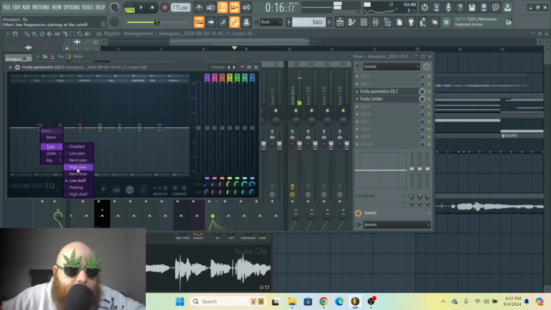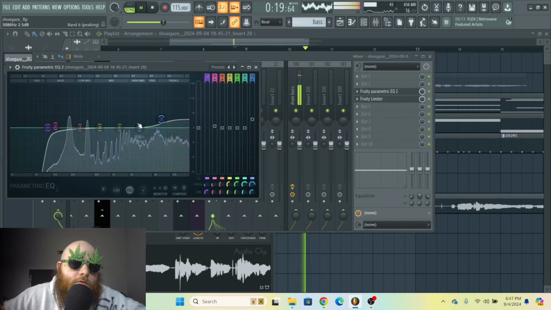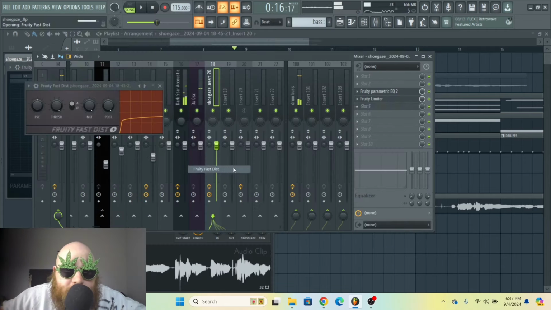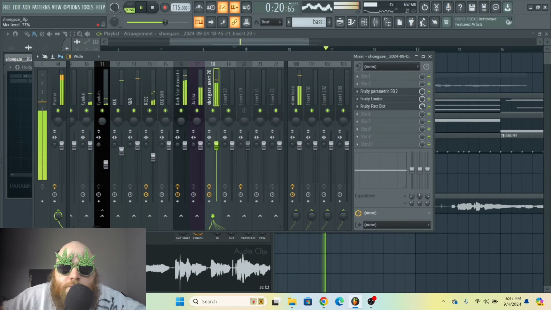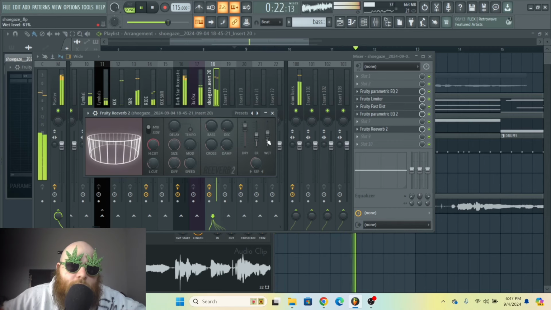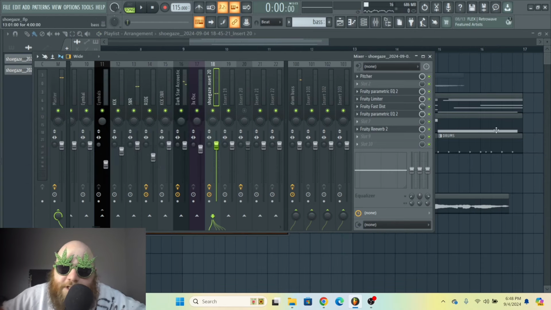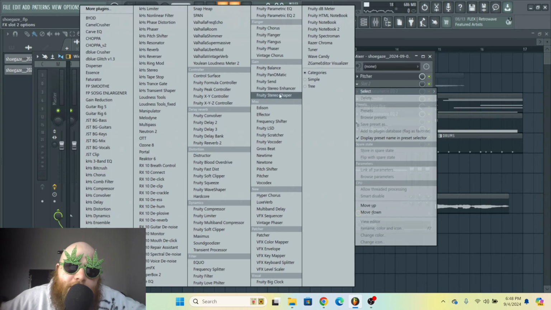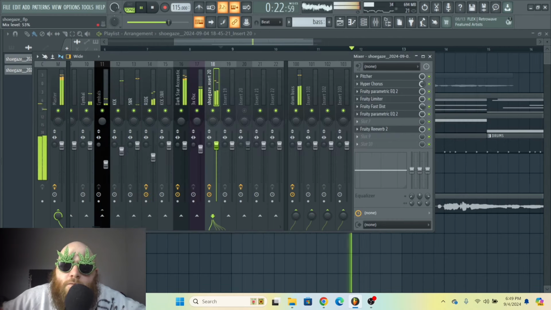I'm gonna use a Fruity EQ before the compressor. We might as well distort the vocals because everything else is distorted. Let's put a whole bunch of reverb on it. Those vocals might actually be a little too melodic for shoegaze, but I don't know what the hell I'm doing, so we're gonna roll with it. And last thing, could put some chorus on it to give it some extra old type of feel.